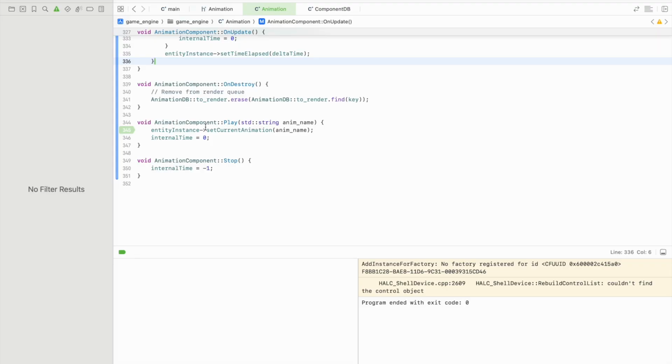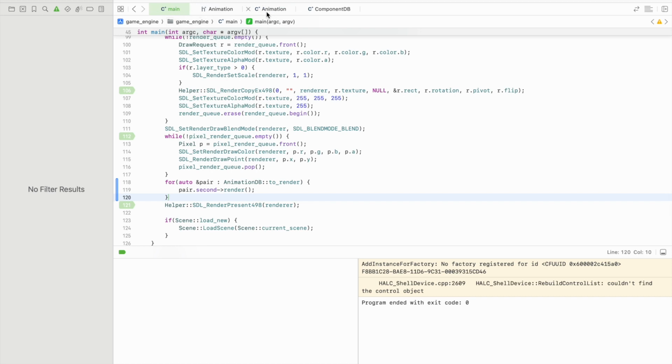Okay, apart from the bugs, I also want to integrate the animation component more with my actual engine. I think right now it feels a little bit separate because of this separate render pipeline, or render queue, for example.